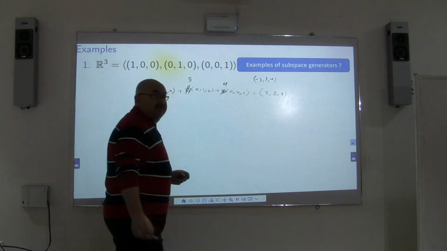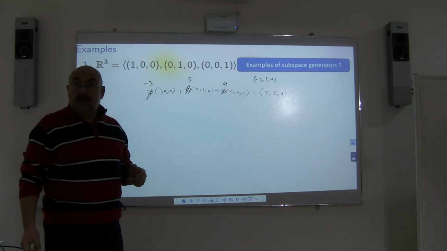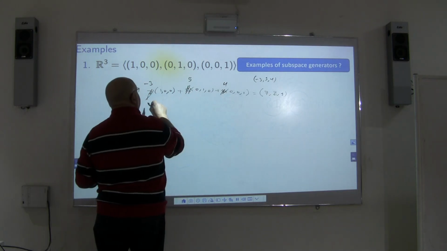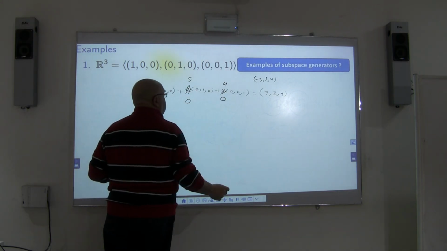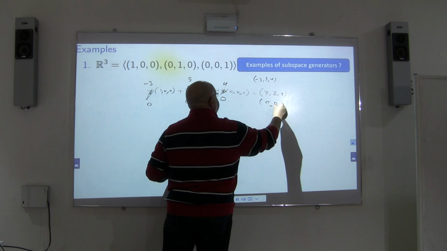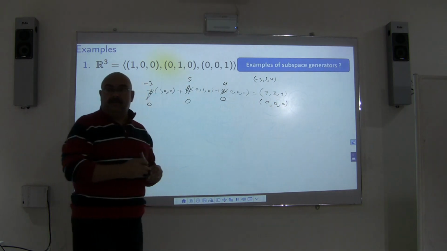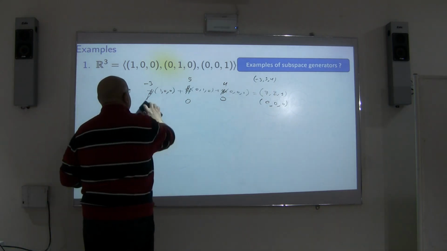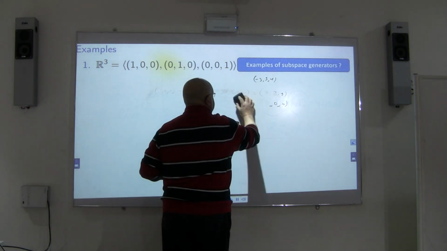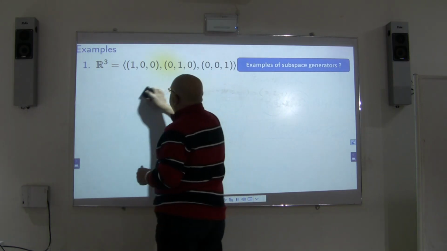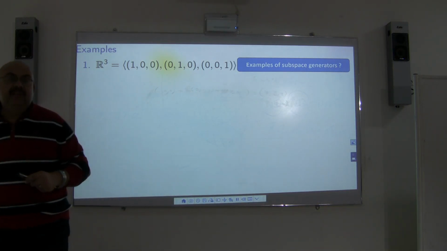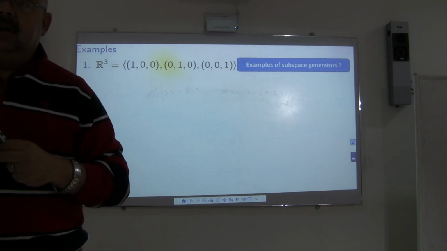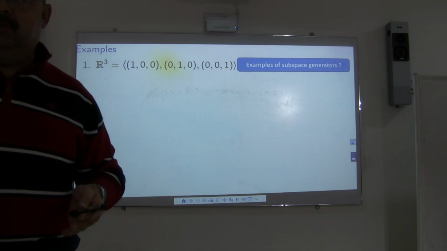If I want to have the origin, I can do it simply by choosing those numbers as 0, 0, and 0. And then I will have the origin of this vector space. That's simply what was said in the previous two slides. Okay, those are generators of this vector space. For some spaces I will put extra information, as you will see down the road.